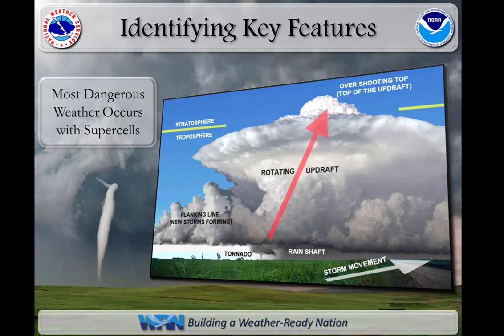A rain-free base or wall cloud, usually persisting for 10 minutes or longer, often but not always rotating visibly, sometimes accompanied by obvious rising or sinking motion of cloud pieces. An overshooting top directly above the main storm updraft tower and the anvil is generally a sign of a very strong updraft. A flanking line, which is a row of towering cumulus clouds stair-stepping up to the main storm tower, usually extends south or southwest of a thunderstorm. A flanking line indicates the storm is drawing air from many miles away and likely will sustain itself or intensify for some time.